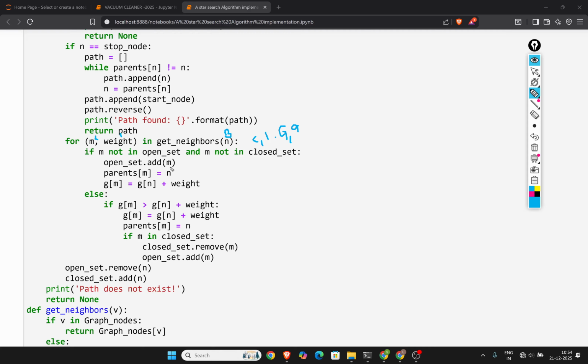Open set dot add M, that is nothing but C. The parent of C is nothing but B, so it is going to be made B. And the g of M, that is g of C, equals g of B plus weight. What is the weight? It is going to carry 1. So it will calculate and be stored in the g of M, that is g of C.